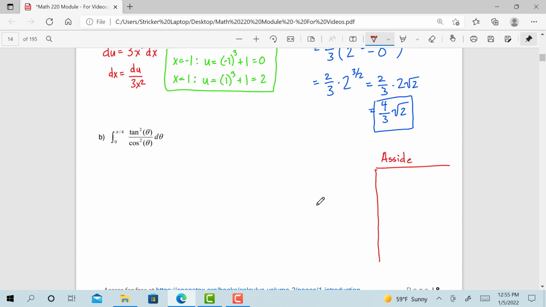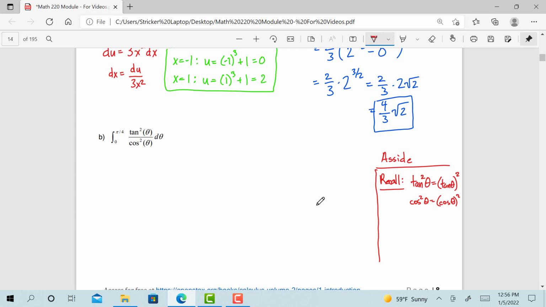Just kind of a notation thing. Let's remember that whenever you have something like the tangent squared theta, notation-wise, that means the tangent of theta squared. And then, of course, the same thing goes for the cosine squared theta. Cosine squared theta is the same as cosine theta squared. So really, we're going to let u equal either tangent or cosine, because tangent or cosine are inside functions.